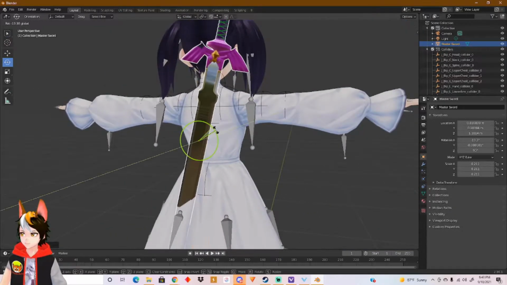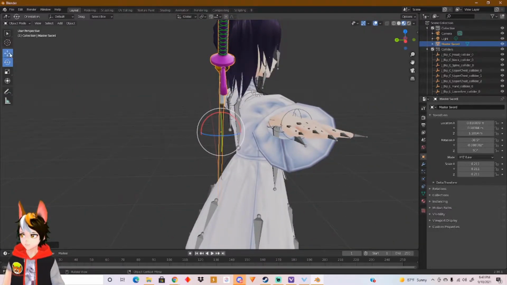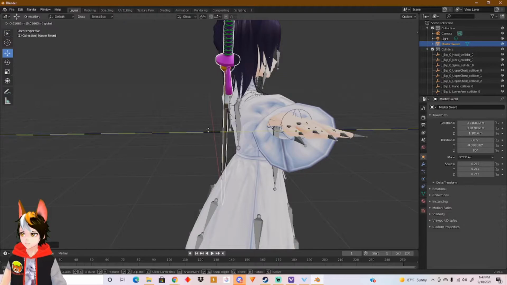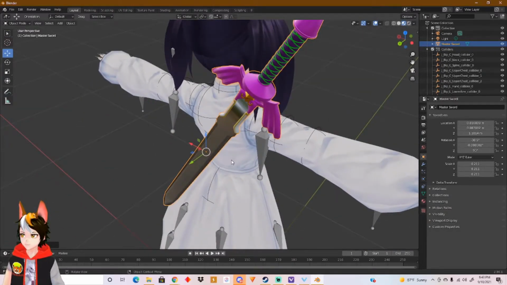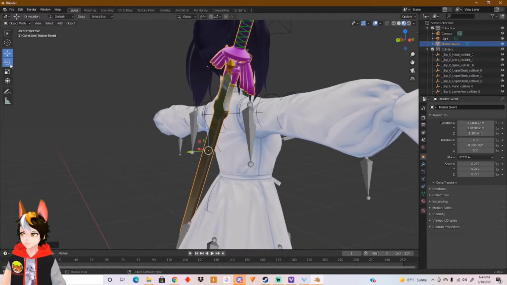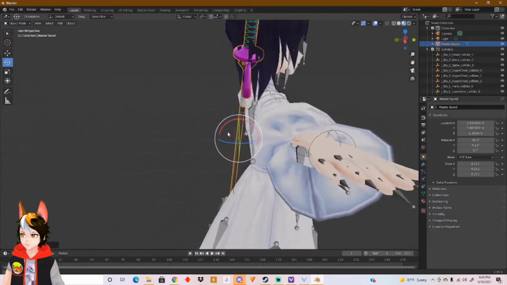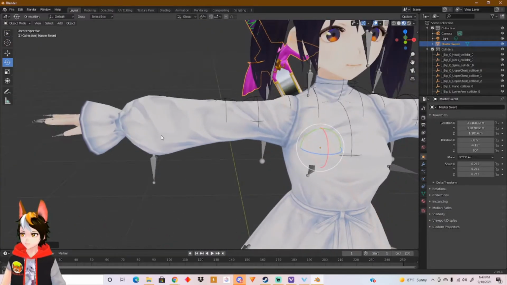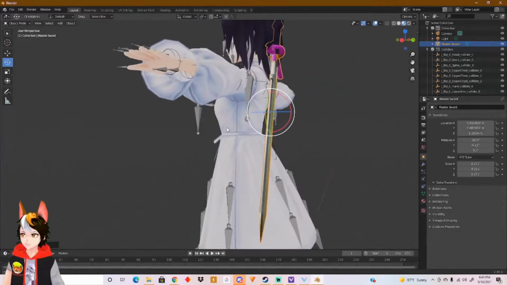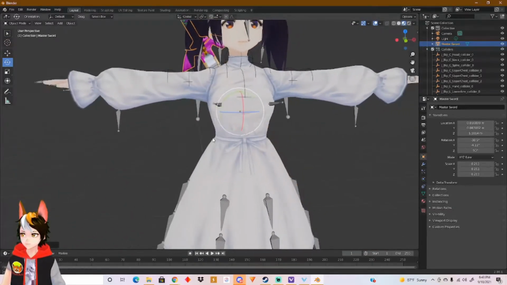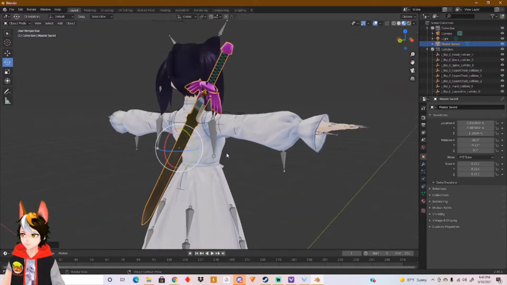Okay, so just put it on her back, adjust it. Put the Master Sword on her back, adjust it as much as you can here to make it look good on her. Nothing's gonna be holding it, so maybe she's using some sort of magic to put that sword on her back. Move it a little bit on the back as well. You want to have a good look at the Master Sword there. And then we get that in the back right there. Okay, it looks good on her now.